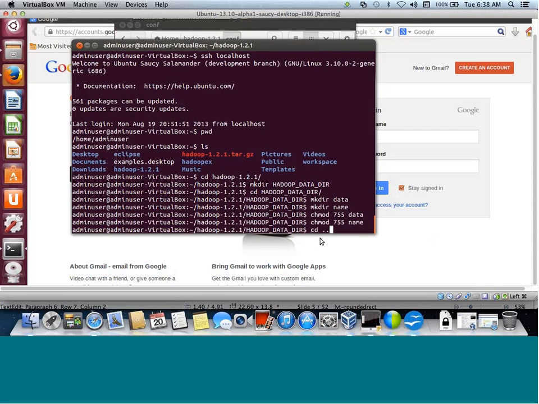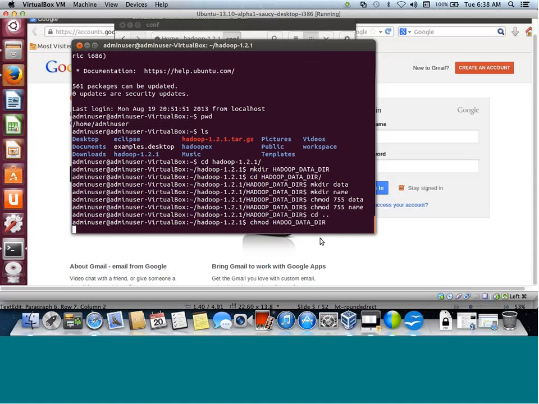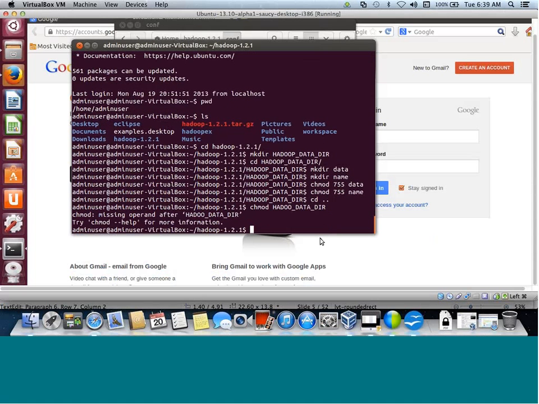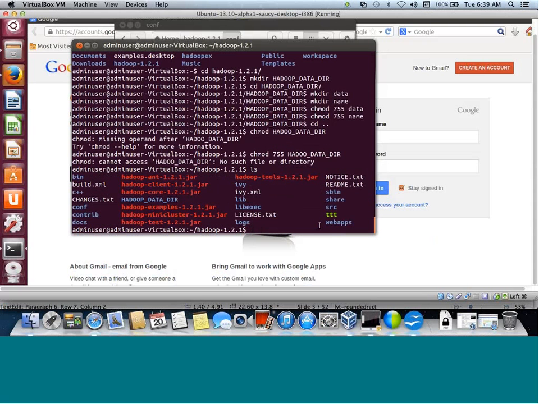I'll come out here and specify permissions to hadoop_data_dir. We are missing some argument. So you have to specify the right permissions to the directory.